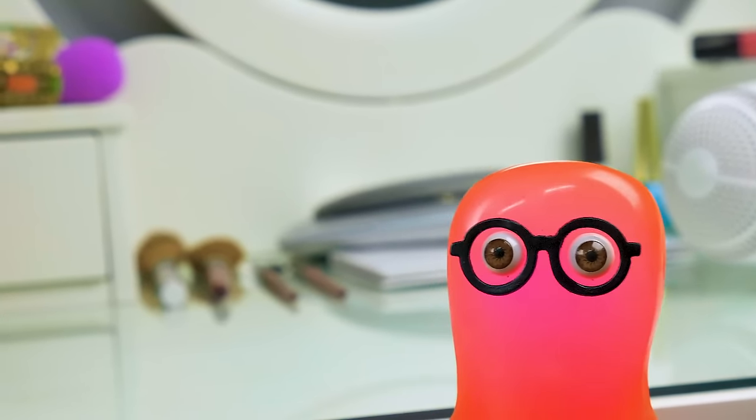Guys, our coin bank is missing one important detail. Have you ever seen coin banks being broken to get the money out? Well, we've got a better way. If Sam and I need coins, we can just open the lid.